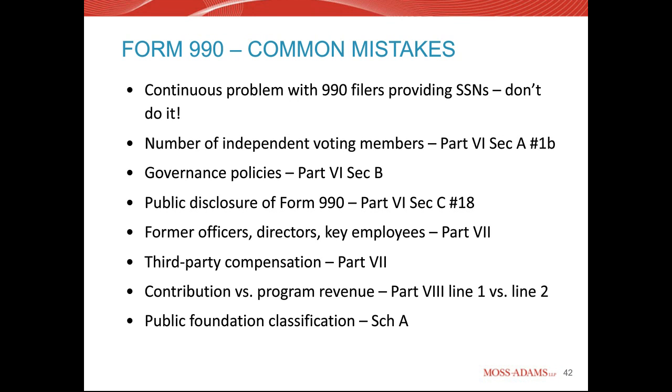So you can't retroactively adopt something just because you want to answer yes. So keep that in mind, especially if you're a June 30 year-end and you're coming up on year-end. There may be some time to get some of these policies in place so you can report them on the 990. Public disclosure, Form 990, that's Part 6, Section C, number 18.